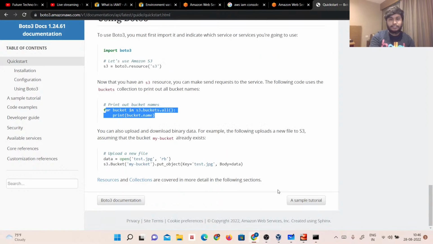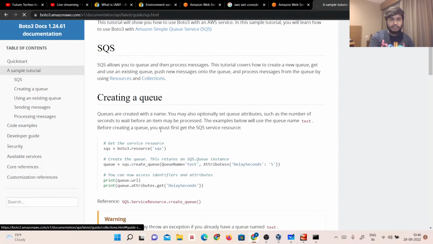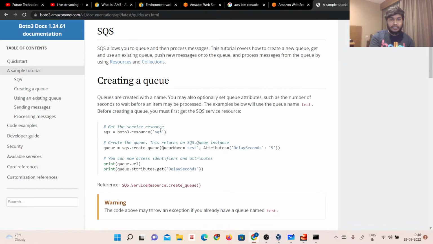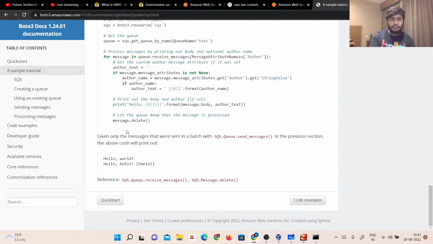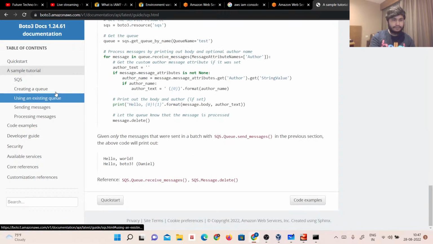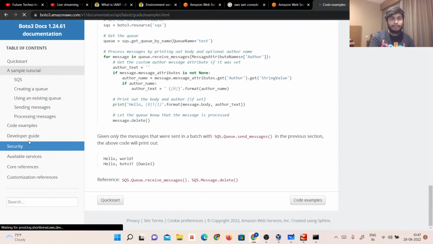So it's simple. And if you want to go deeper, you can use the simple tutorials, like SQS: queue, existing queue, sending messages, processing. So they have a lot of things. For SQS they have code examples, developer guides, an available services list.